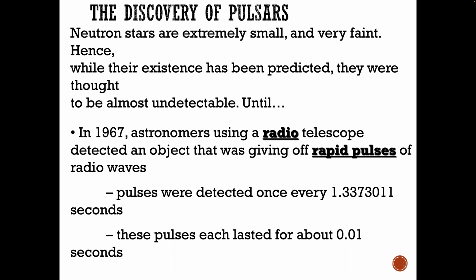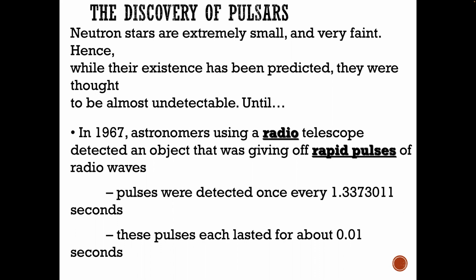Now, what I'm trying to do is give you the story behind the discovery of these neutron stars. You can see the topic is not about the neutron stars; I am telling you about the discovery of pulsars, right? However, these pulsars will be connected to neutron stars at the end. So people discovered these objects that were giving off these rapid radio pulses, and they were even able to measure the period of these pulses, right?